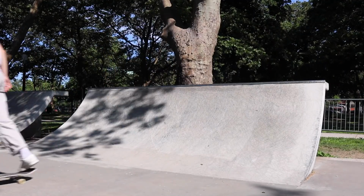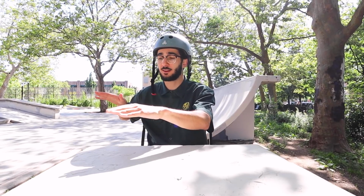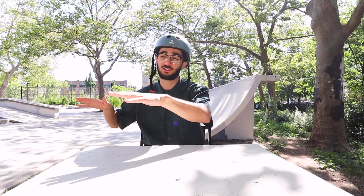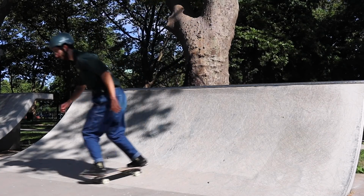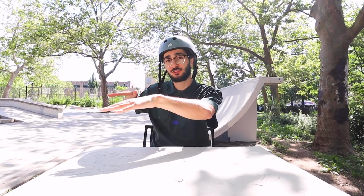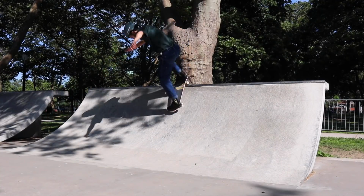The secret to getting back in, I typically don't have the leverage to pop in. So what I do in that case is exactly how I described the fakie Smith, where I'll actually push on the nose, just like I'm getting out of a switch rock. And you know, you can really start to figure this trick out where it's super quick and steezy. You're hitting the board for the switch rock, immediately shifting into the hurricane, and then pressing that nose down to go back into the ramp just as if it was a switch rock. This trick is gonna take some practice, but I do think it's way easier than it looks, and I encourage you to try it out if you're feeling confident about it.